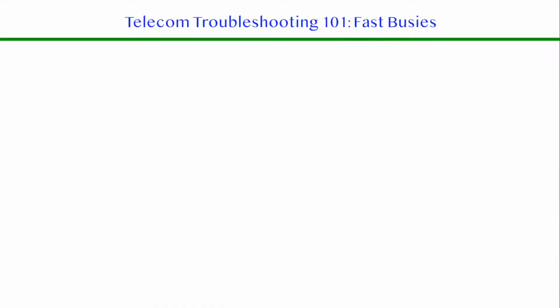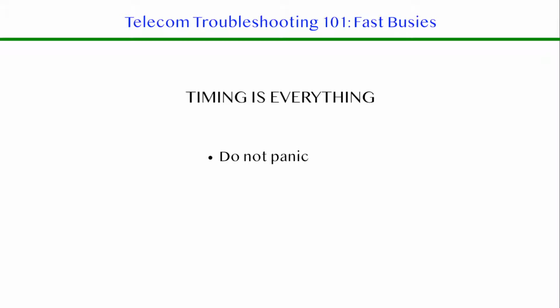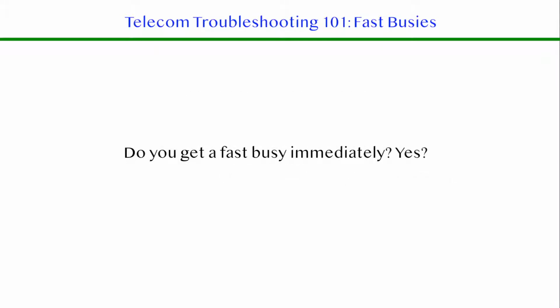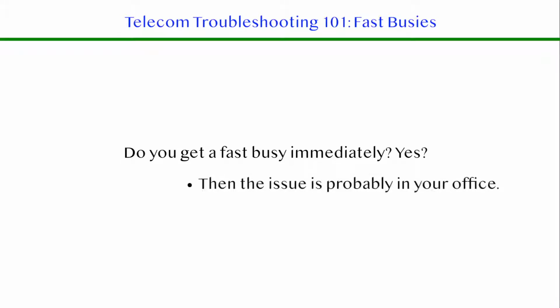First thing, if you get a fast busy on your phone, do not panic. The second thing is consider the timing. In this type of troubleshooting, timing is everything. What you want to do is listen carefully to the fast busy. Do you get a fast busy immediately, just as soon as you dial the last digit of the phone number? If you answered yes to this question, then the issue probably resides in your office.